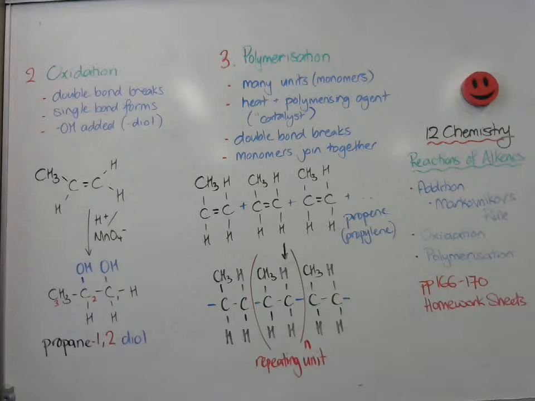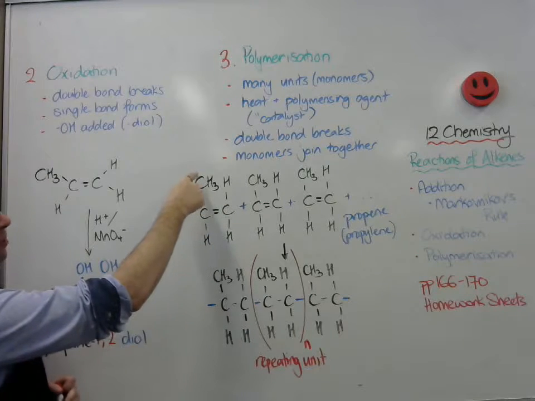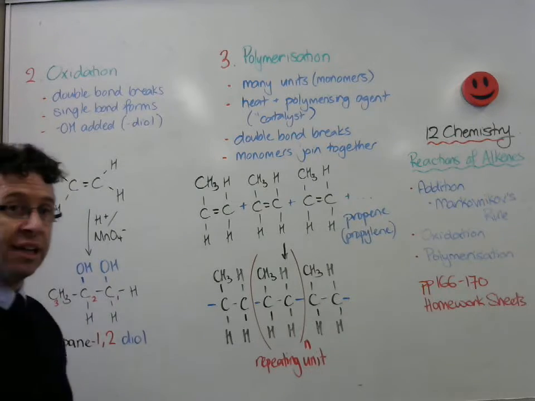The other really awesome use for alkenes is to make polymers, plastics actually, like the ones you're sitting on. The chairs you're sitting on came from an alkene that was then polymerized. Now remember, we've been writing the alkenes showing the angle of the carbon bond, so showing the 120-degree angle. When it comes to polymerization, I want you to not do that. What you do is you draw each carbon-carbon bond like this, and then you put what they're bound to above and below.